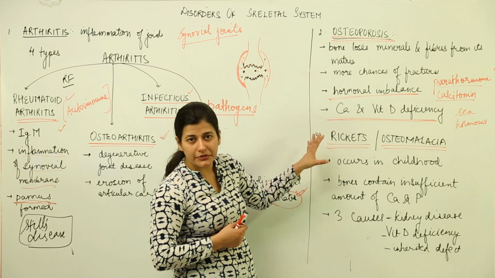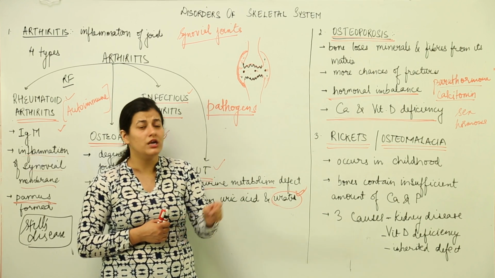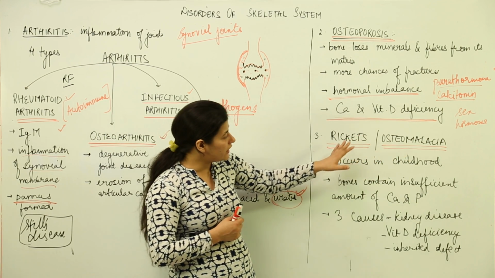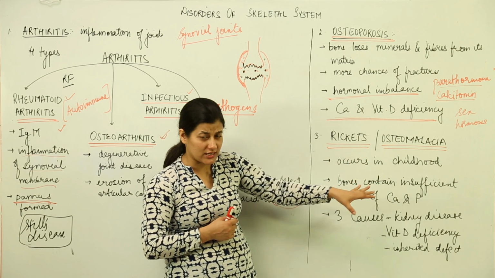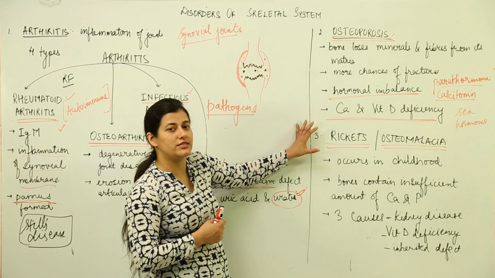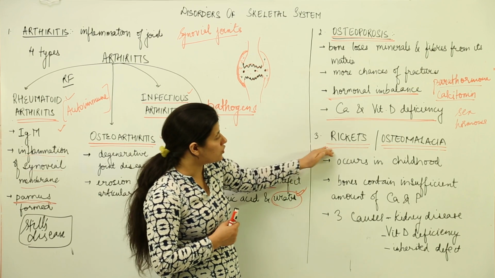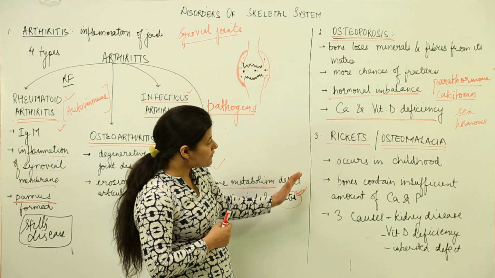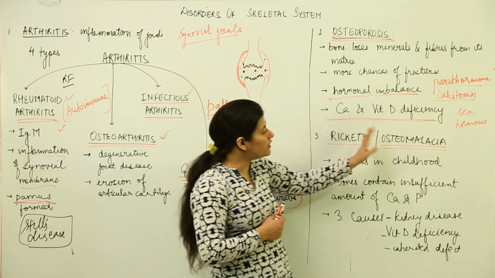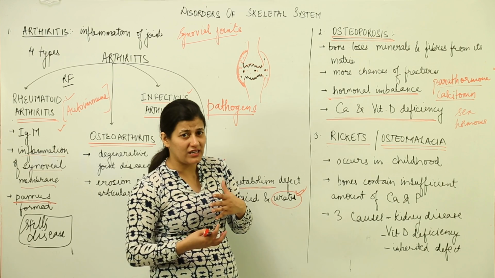Now, in your childhood, you crammed a lot that vitamin A deficiency causes night blindness, vitamin C causes scurvy, and vitamin D deficiency causes rickets. So that's what we are going to deal with. In younger people it is known as rickets, if it occurs in childhood, and in older people it is known as osteomalacia. This is basically a deficiency disorder. The deficiency of vitamin D is responsible for causing rickets in childhood, and apart from that, a kidney disease could lead to osteomalacia in older patients, and it could be an inherited defect as well, where vitamin D uptake is not completely undertaken.